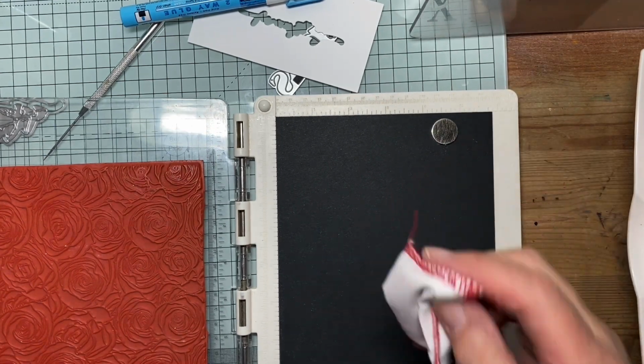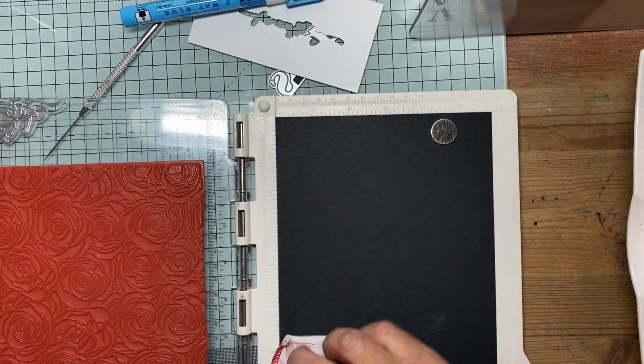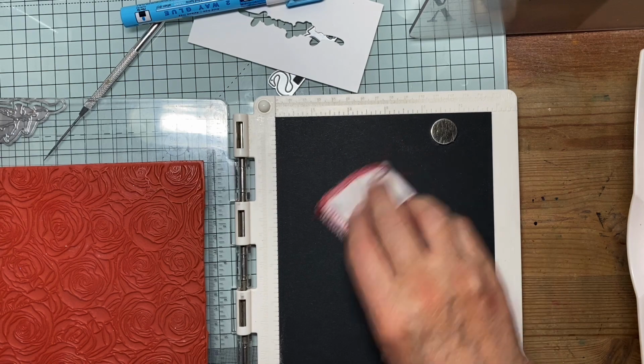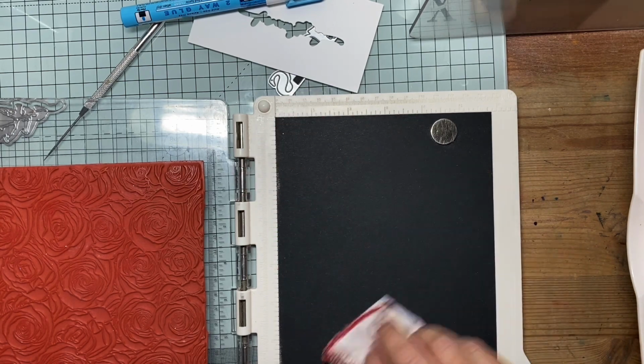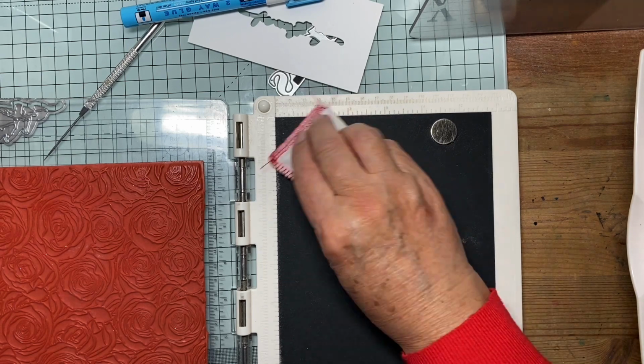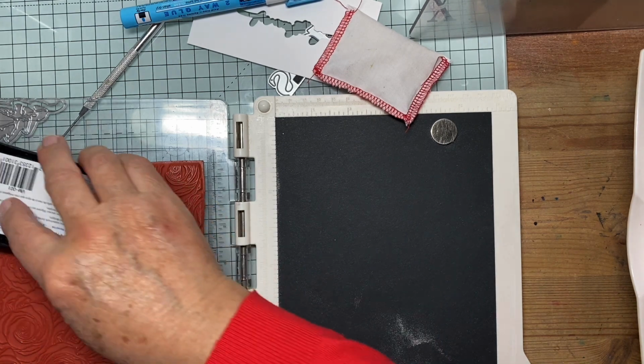So I've got my buddy, my embossing buddy. It's just to get rid of any anti-static, any grease, all this kind of stuff. There we go. Now with some Versamark, I'm going to ink my stamp.